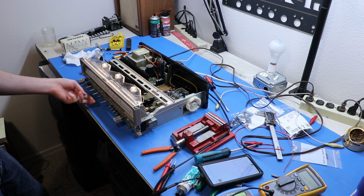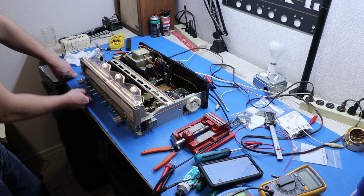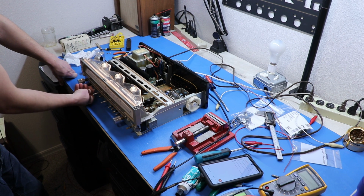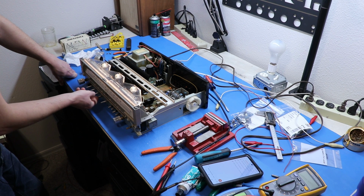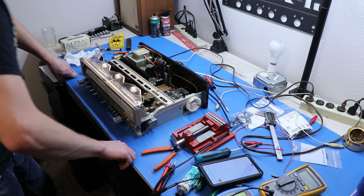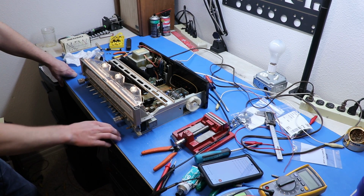It is sounding a lot better now, I gotta say. I know I said it sounds like garbage earlier, but now it sounds normal. Sounds like it should.